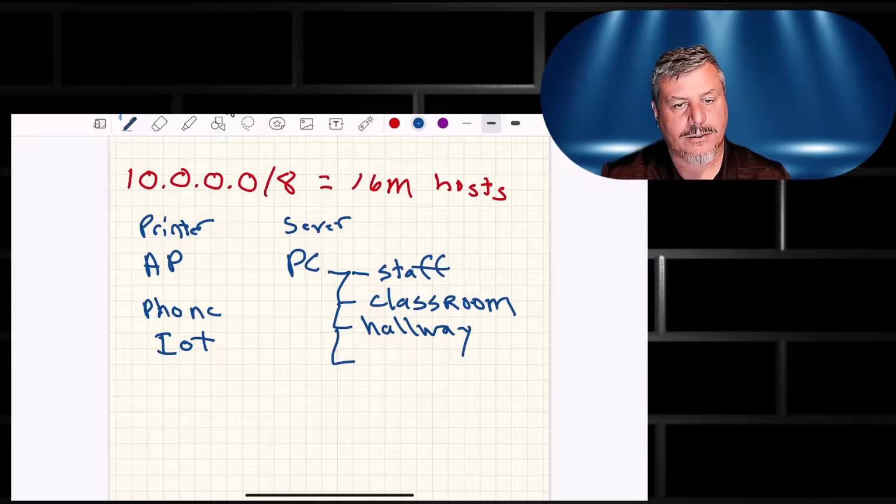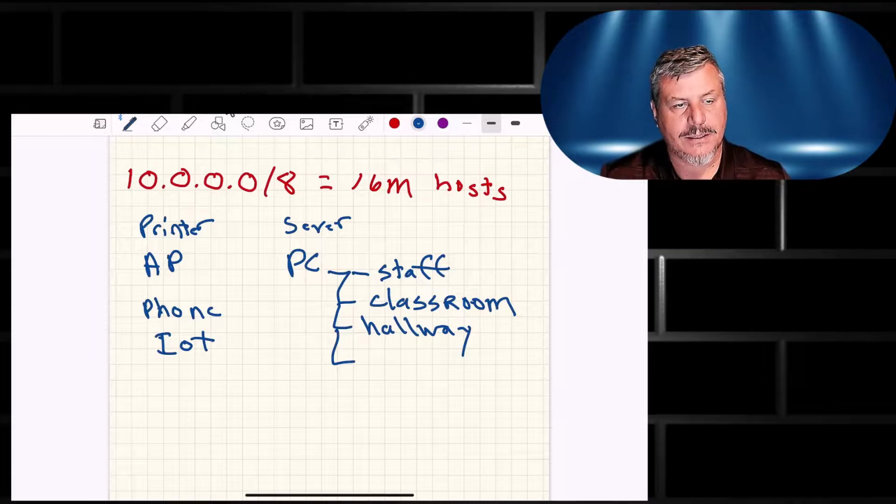When we break down our addresses, we make multiple networks that each support less than 16 million, but combined they would still all support 16 million, just not as one big network. So we can do all these things. For example, does the printer need to go out to the internet? Okay. Yes. A classroom PC, for example, do classroom PCs need to go out to the internet after 10 o'clock? Do hallway PCs need to go out after 8 o'clock? So there's all these different things.